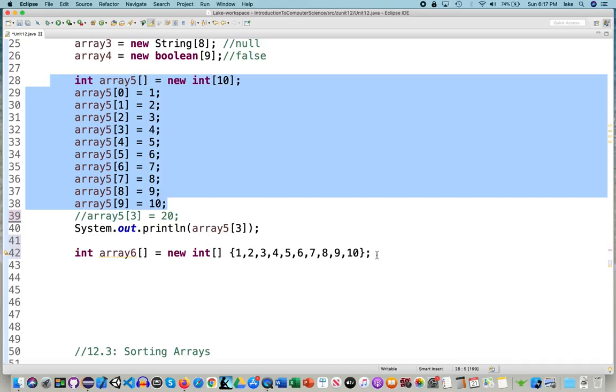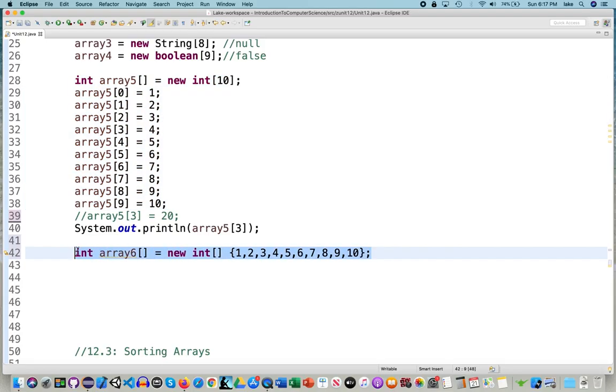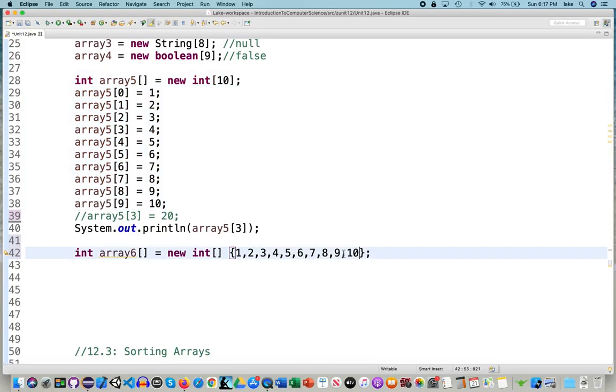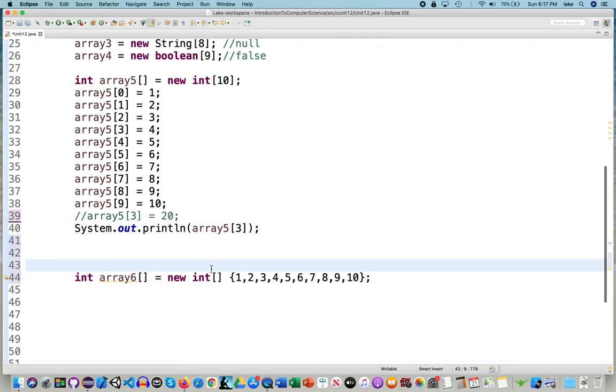So what that means then, I keep saying slot, I'm trying to say shot. All in one shot. Right here, this array 6 is actually doing all of that. It made a guy with 10 slots. How do I know? 1, 2, 3, 4, 5, 6, 7, 8, 9, 10. And it put the values right in immediately.